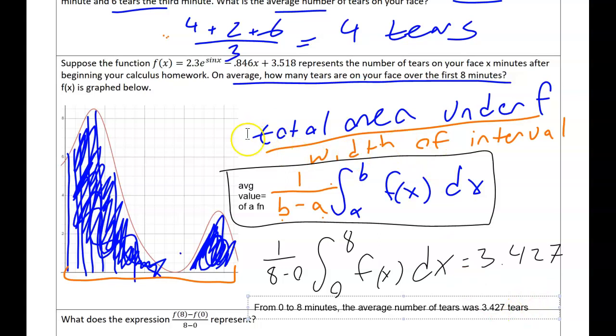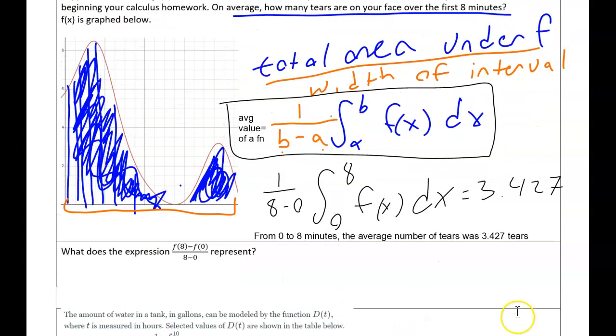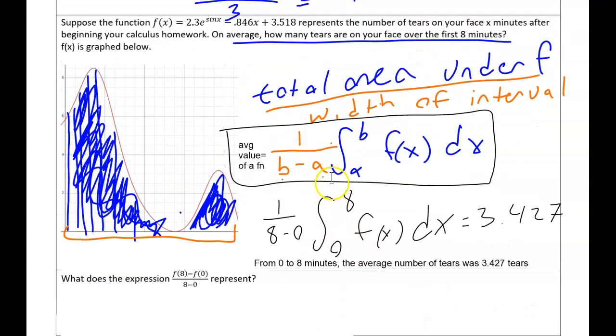And notice my units just match f, which makes sense, right? Because we're writing an average value of f. If f is tiers, the average value of f would also be tiers. So this is not so hard, given the work we've done on integrals already.